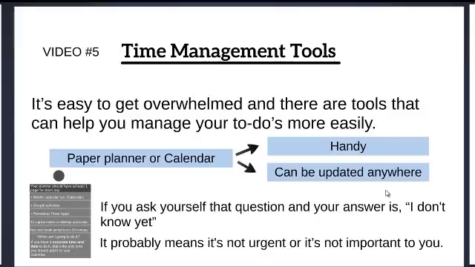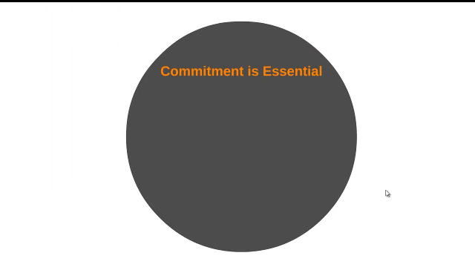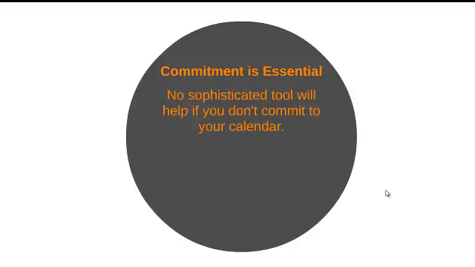If you have to do something urgently and you're thinking, okay, I've got to do this now, but when can I do it? That's fine. But if you're thinking, I don't know when I can fit this into my schedule, I don't really know if it's that important, then it's probably not urgent. So my point here is that besides the calendars and the tools and everything like that, you have to be committed to getting things done.